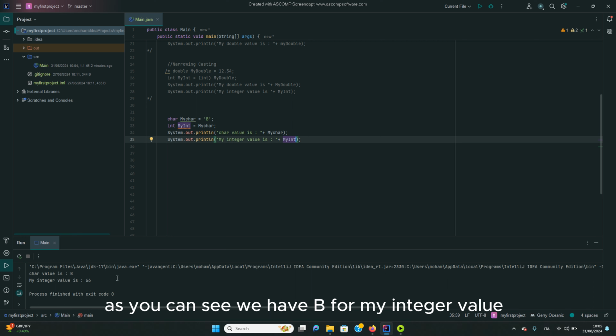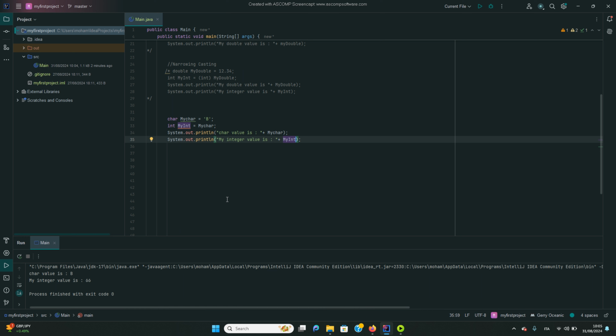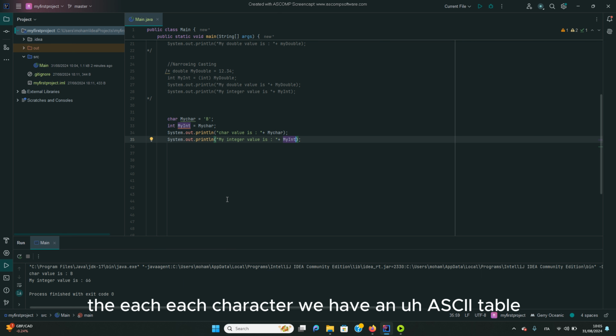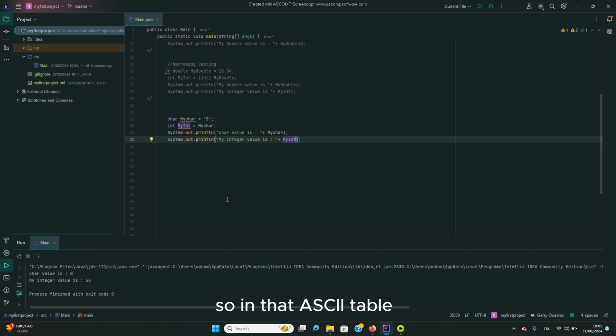For my integer value, we have 66. Why? Because as I told you in the previous videos, we have an ASCII table for characters.